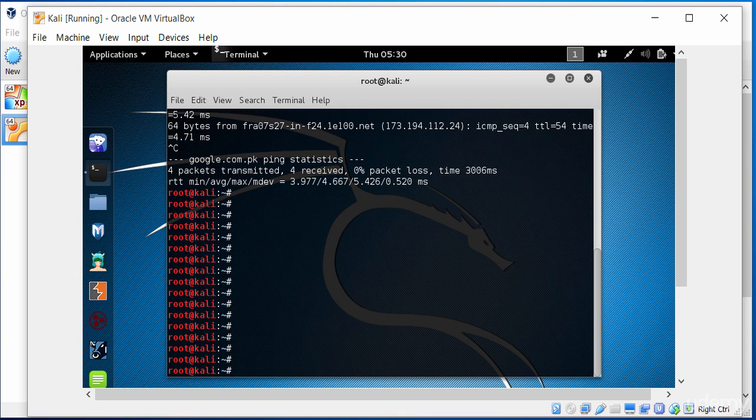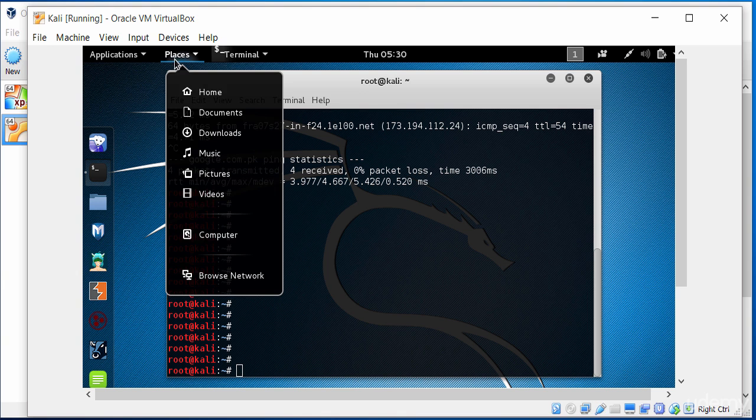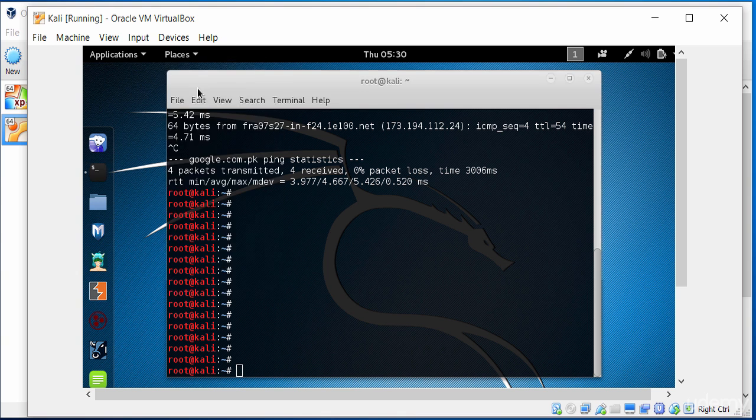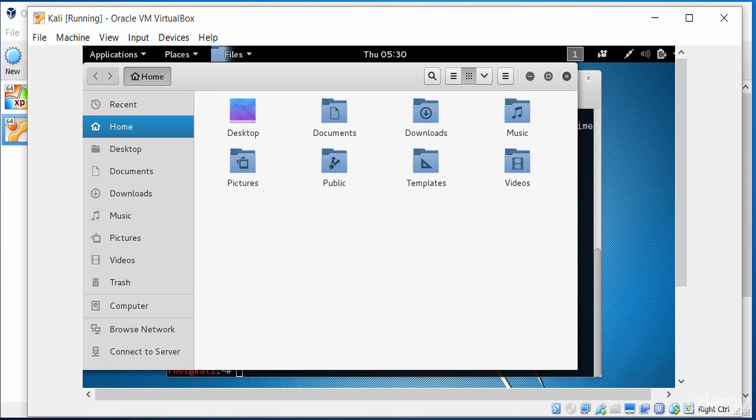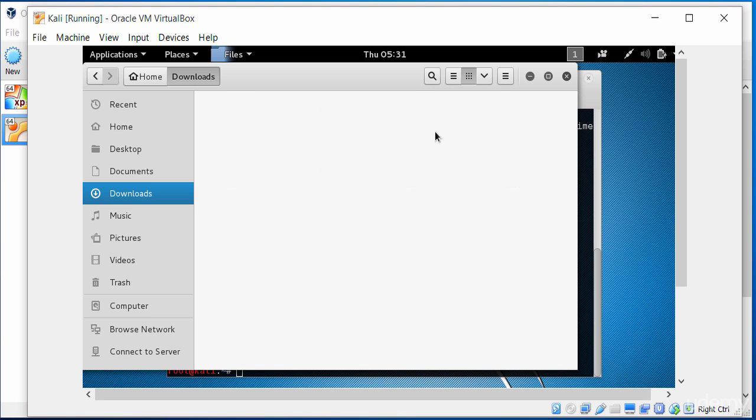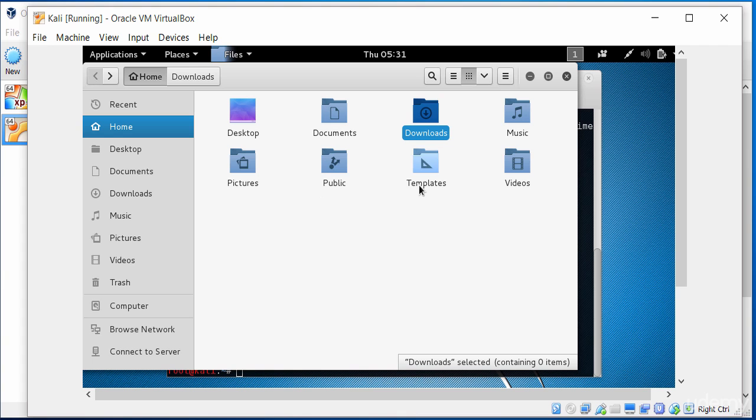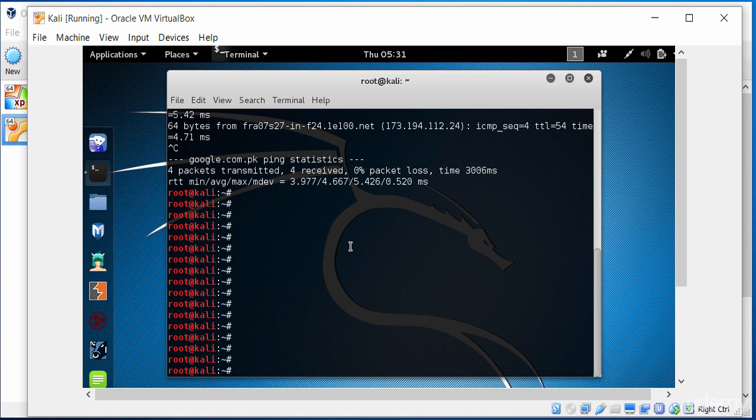Now I can just press enter a few times here to get this clear. And now I want to show you the home page. Here you'll see all the settings, desktop, documents, pictures, etc. Everything you download will go in the downloads folder here, and all your documents will be stored in the documents folder, pictures, etc.